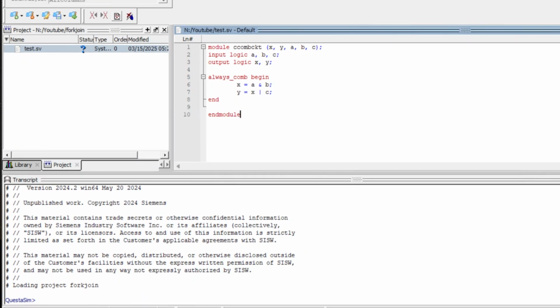Now we will write a test module to simulate this code. I will instantiate the module.